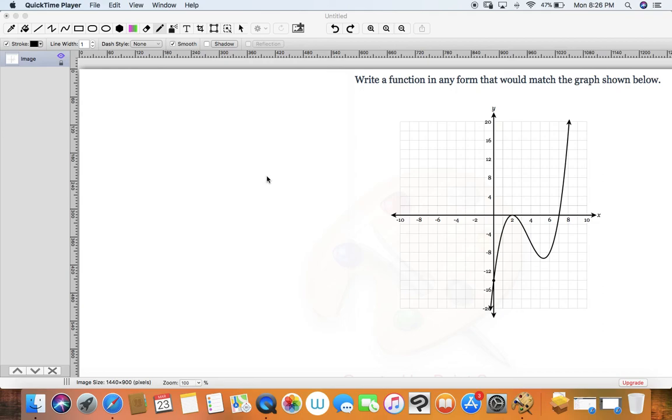So we are going to be writing a function that's going to match the graph below. I'll walk you through the steps to do that. The first thing I like to think about is the fact that this is a third degree polynomial, and we know that because whenever it touches and goes back in the other direction, they call this a turning point. I call it a bounce. That means that the function is squared, and then the fact that it goes through here is just an x to the first power. So we know that this really has an x to the third.